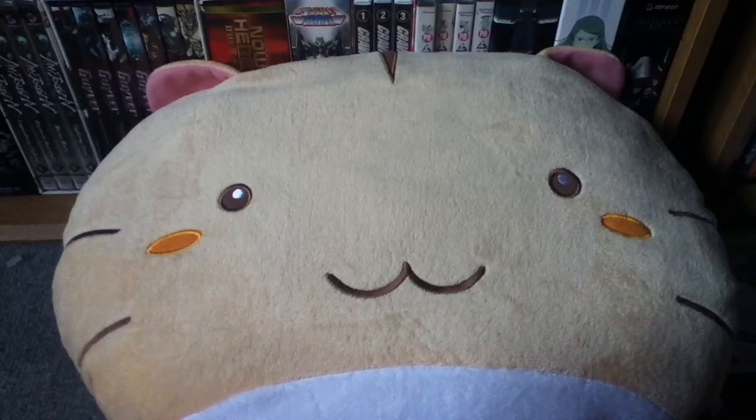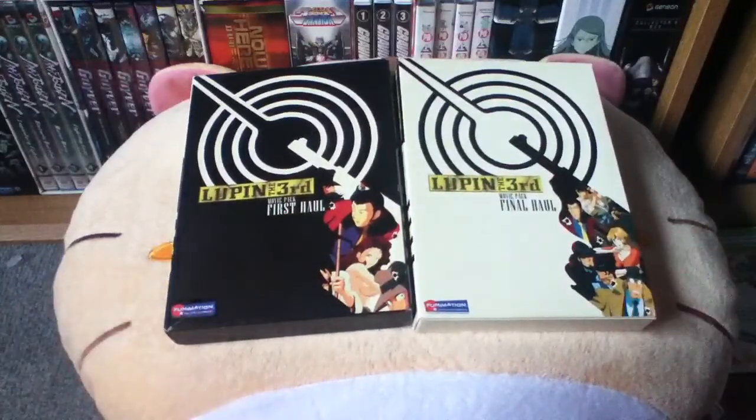Okay, next up, let's have a look at these. I've been really enjoying and have finished Lupin III, The Tale of Fujiko Mine. I thought it was a great series. It was my first experience of anything Lupin III, and I really liked it. I know it's a great departure from what Lupin is normally like in terms of style and tone, but I like the characters, and I'm pretty sure Fujiko Mine isn't quite the femme fatale in her own series that she probably is in most of the rest of the franchise. But I really enjoyed it, and I wanted to see more.